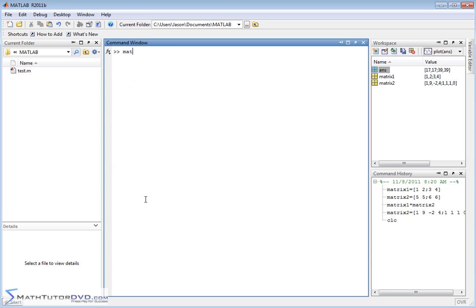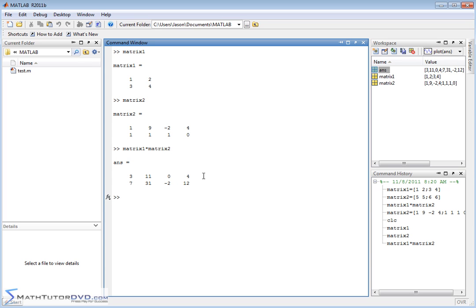So let me put them right next to each other. Matrix 2. Okay, do you think we're going to be able to multiply these guys together? Well, the way you figure it out is the number of columns in the first matrix must equal the number of rows in the second matrix. So we should be able to do this guy here, matrix 1 multiplied by matrix 2. Okay, and we're able to get that answer.